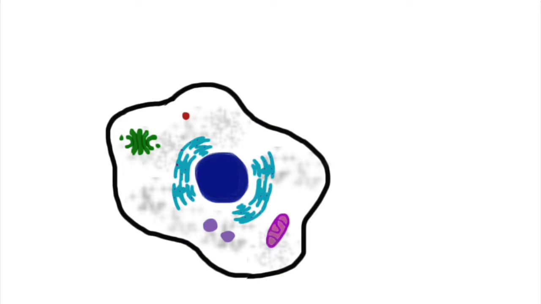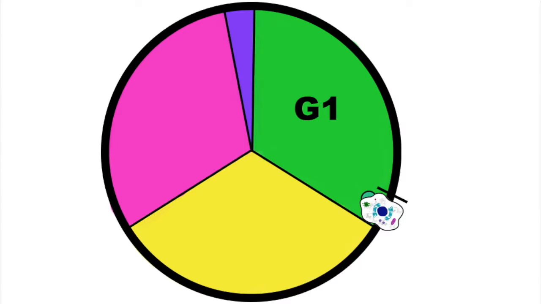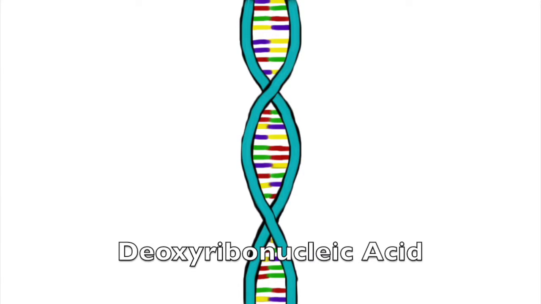If the cell finds something wrong or doesn't understand the call, everything comes to a stop and the cell dies or goes through apoptosis. This is kind of like a report card. It checks if you understand all the material in class to move on to the next marking period or the next year. If you fail and don't understand the tests, you are not able to pass on to the next year.